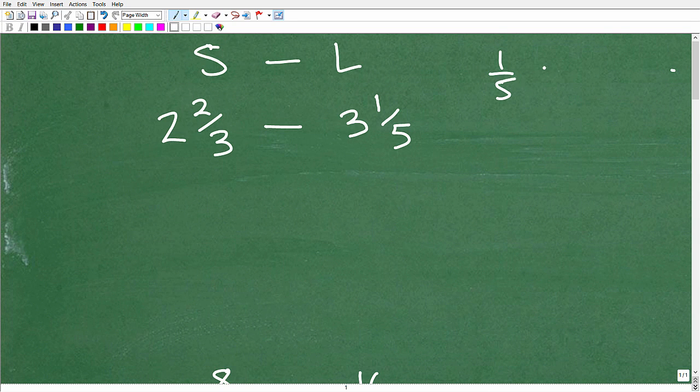Let's just do this real fast. We have 1/5, let's say 7/3, and then 2 and 1/8. These are three examples of fractions. This guy right here we would refer to as a proper fraction. That means that the numerator, this top number, is smaller than the bottom number. So, this is a proper fraction. This is an improper fraction. It's because the numerator, the top number, is bigger than the denominator. So, this is proper, this is improper, and this guy over here we would refer to as a mixed number.